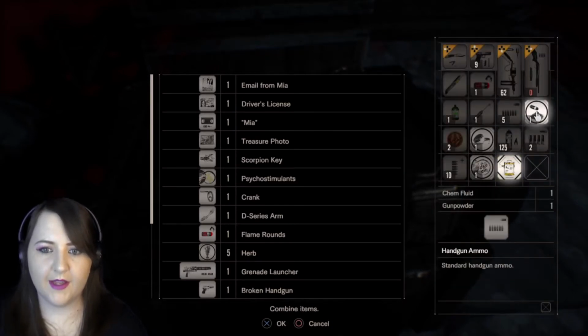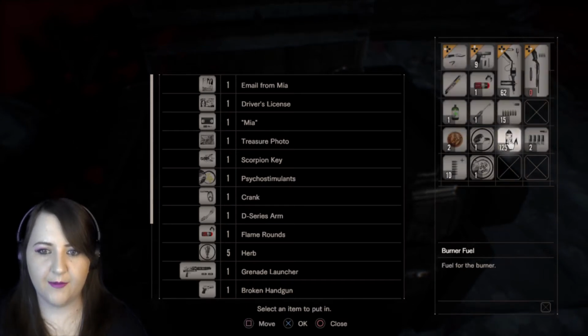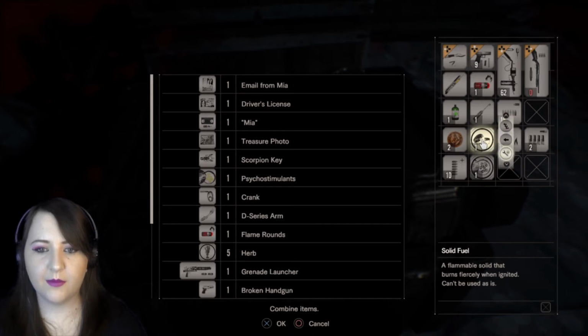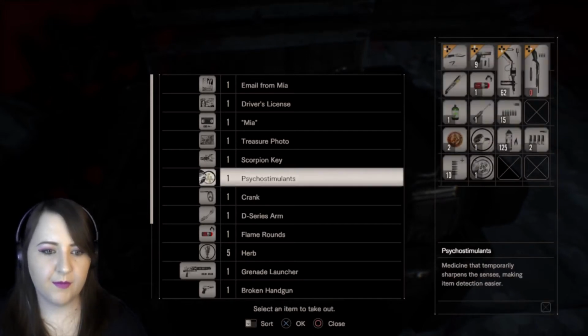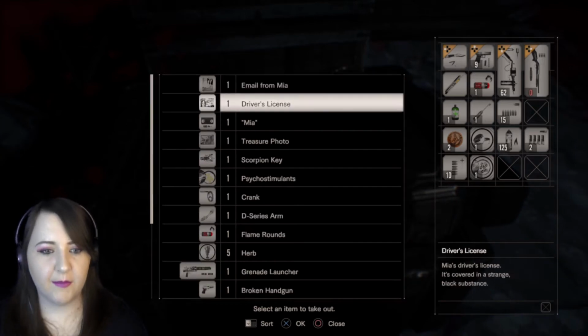Right, let's combine this with that. Yeah, I want to get some handgun ammo. Oh, it feels so good to actually have some ammo for once. Oh, this can be combined with something. What can it be combined with? Probably chem fluid. That's fine. I'm hoping the game's going to start giving me more ammo now because I'm getting close to that point where I need it.